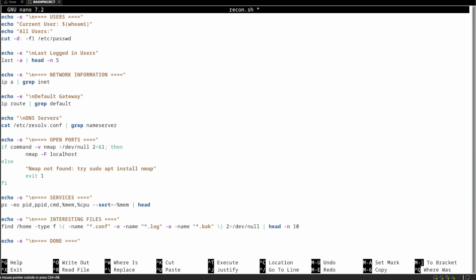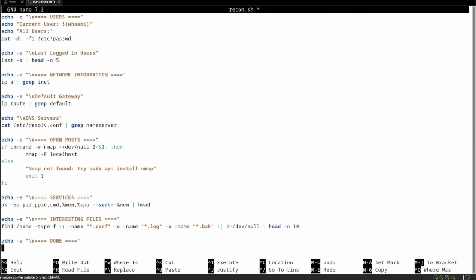So ip route shows the kernel's routing table, and by running grep default, we just parse for the lines that start with default so that we get the default gateway, essentially. Then we cat the resolv.conf file, which contains DNS settings, and we grep for nameserver to get the DNS, because the lines that contain DNS start with the word nameserver.